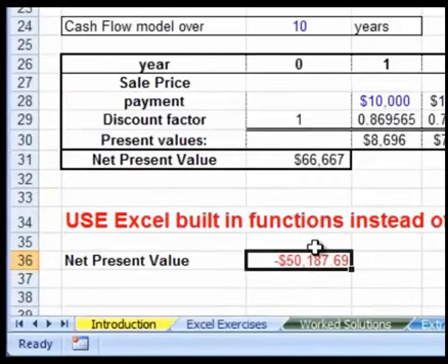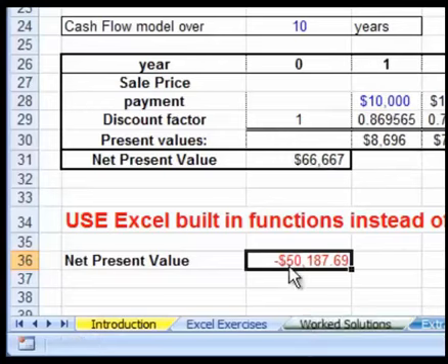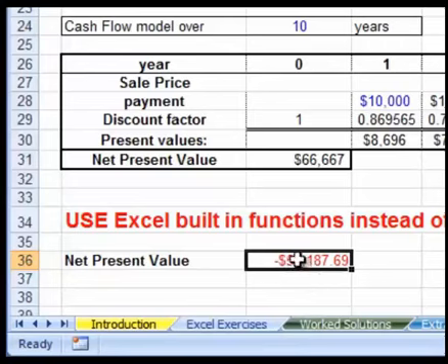The number is negative simply because the payment is positive, and it's normally assumed that if I'm going to be receiving an amount of money next year and possibly the year after and the year after as an annuity, I'm going to have to pay for that positive cash flow with some negative cost. And so the PV function automatically puts a negative result into its calculations for the cash flows.